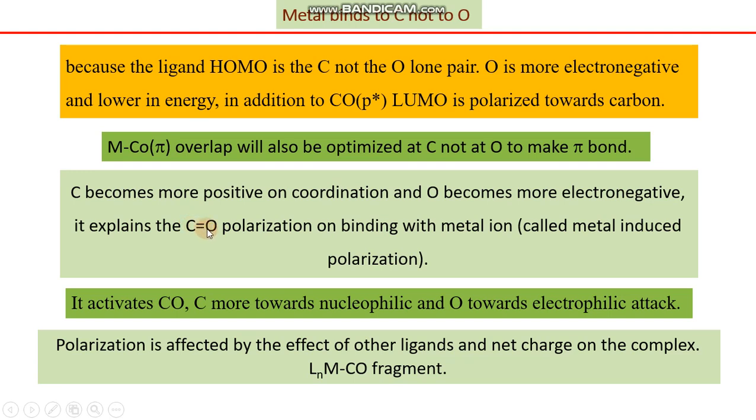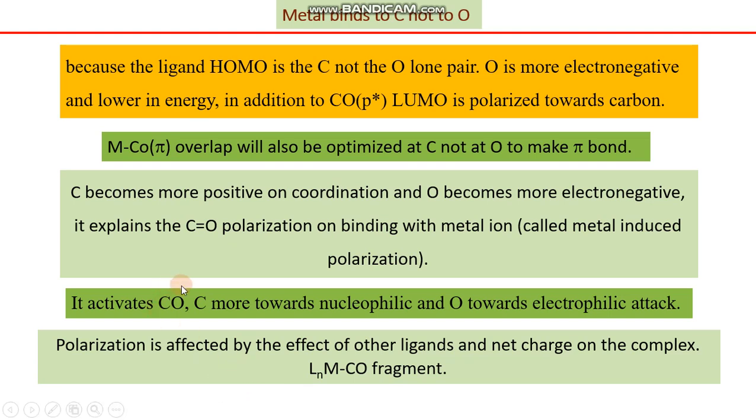But whenever carbon monoxide reacts with a metal center, it becomes polarizable, or polarization is induced, and such polarization is called induced polarization. And this induced polarization drags the carbon monoxide toward reactivity, and further reactions can be carried out with carbon monoxide in different ways. That can be explained on the basis of further concepts, inshallah, in coming lectures.